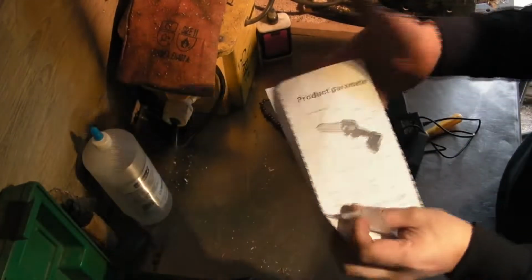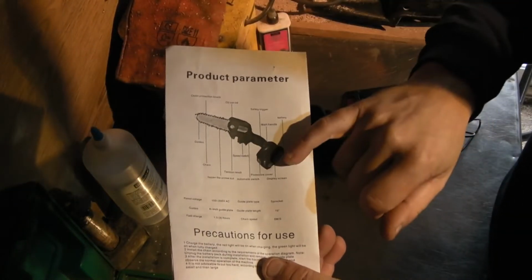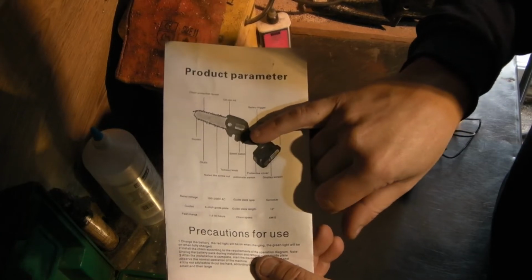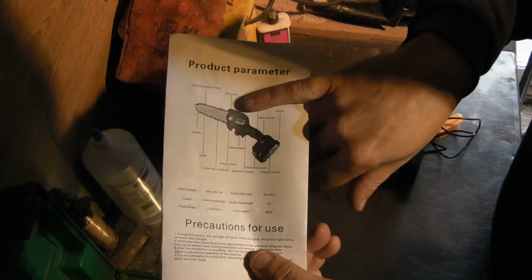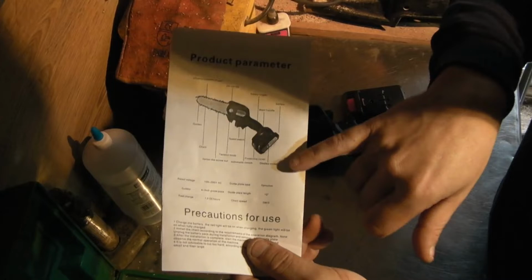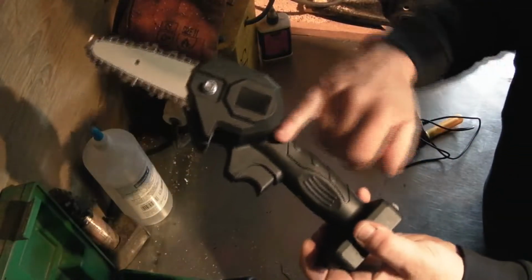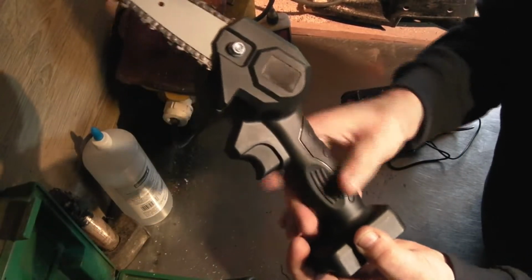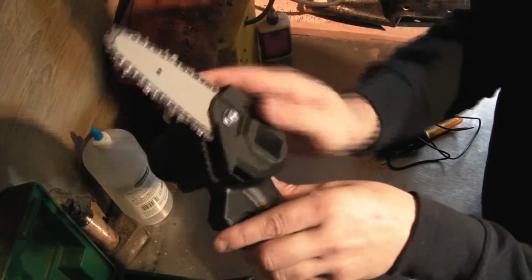But this is basically explaining the tool. As you see, we have the battery, the main base, a safety trigger, then we have the speed switch, and we have an oil can fill there. Then things about the chain, the chain bar, chain, things like that. But if we come to the actual tool itself, where's that safety switch? We don't have one. We just have a trigger to power it. There is no safety switch built into it, nor is there an oil reservoir built into it.